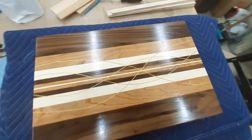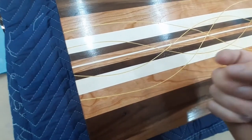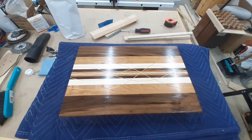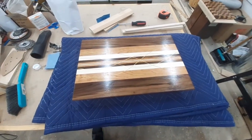So yeah, there you go. That's the Christmas gift for my sister this year. She doesn't know there's a fuzz on it. That'll come off after. She doesn't know I picked her name, so hopefully she likes it. Anyway, that's it.